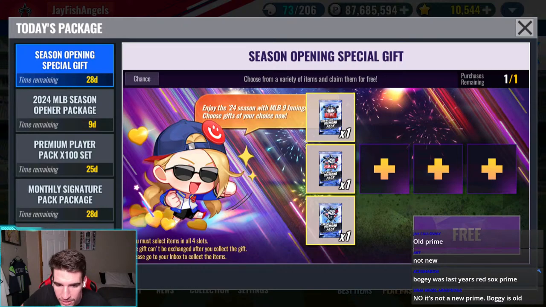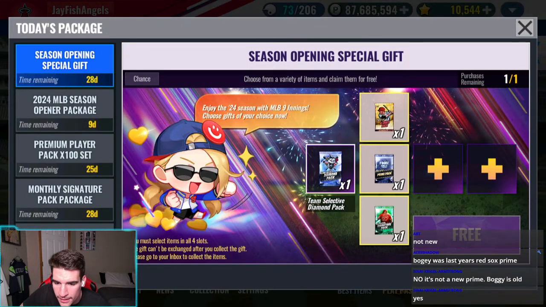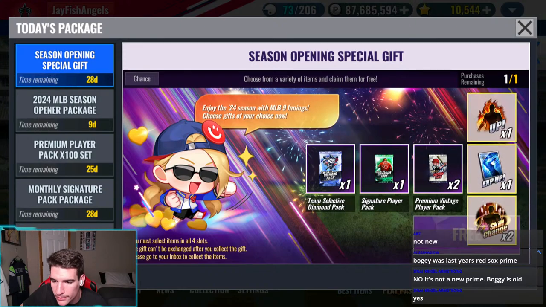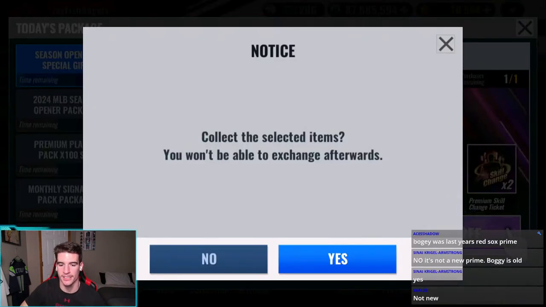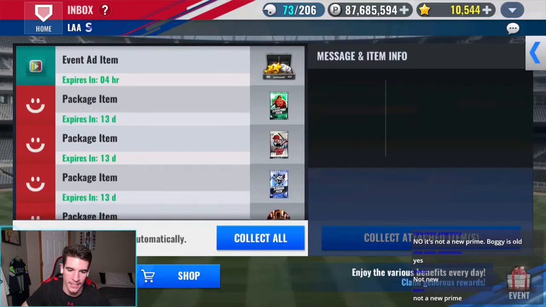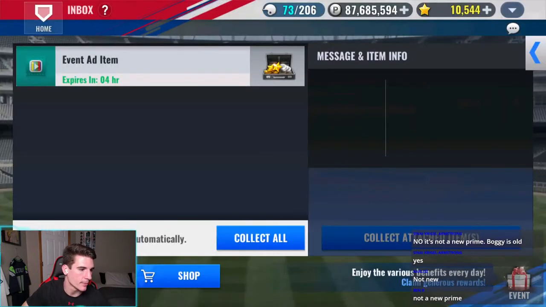Sorry, guys. So let's do the Team Select Diamond, Sig Pack, no doubt. We'll just do the Vintages, and we'll do the Premium Skills. And boom, just hit free. It goes to your inbox. And there you go. Totally forgot to do that. Thank you to Red Double X.